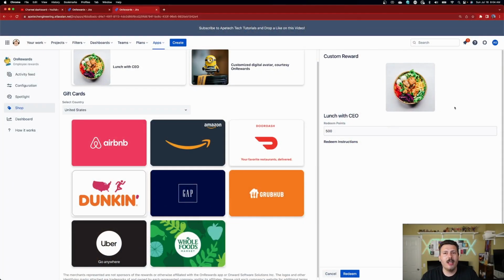Because when you're able to redeem, again, a lunch with the CEO, a preferred parking spot in your building or something like that, or maybe free charging for the month, I don't know, whatever is cool, a cool thing that you can offer your employees, they're going to be able to come in here and redeem this and essentially just have fun, right? Like really increase that morale and show them that you care, show them that the company cares, and show them that there's a reason to be excited about working hard and working as a team. And I just think that this takes team camaraderie to another level.